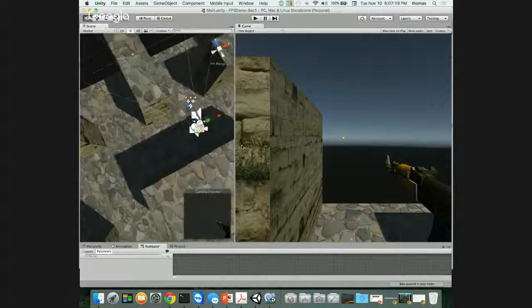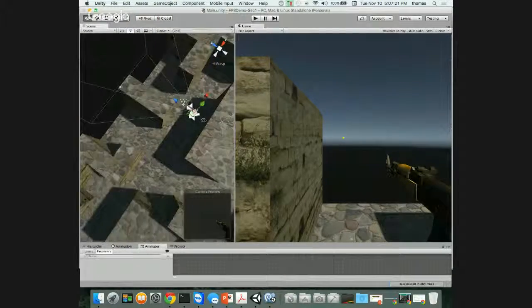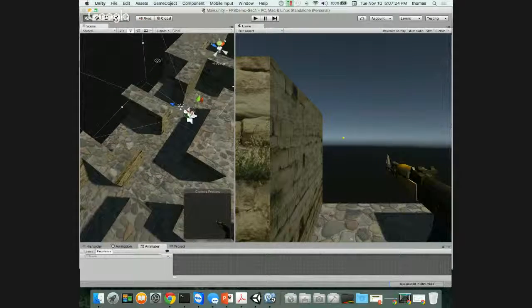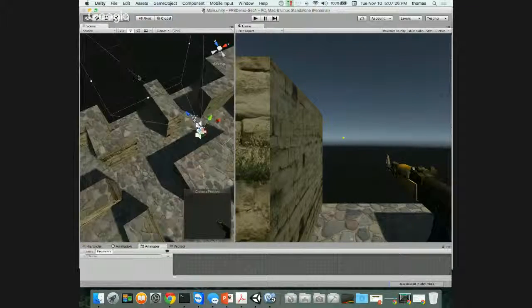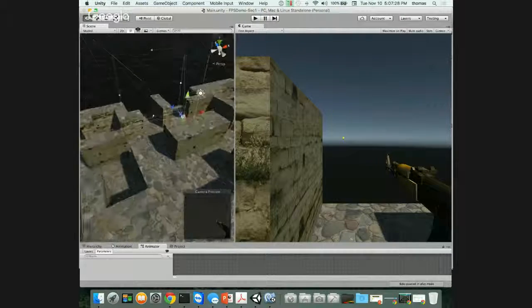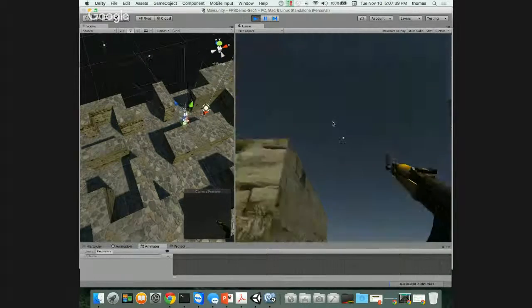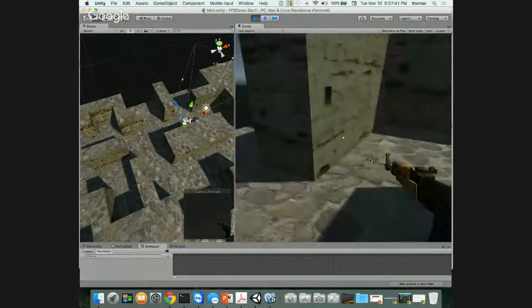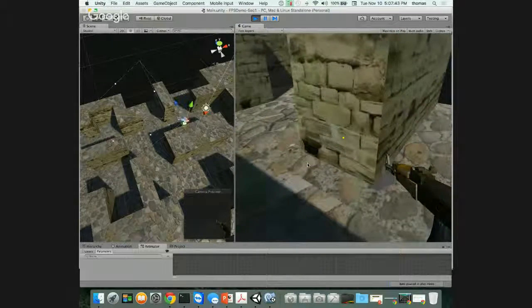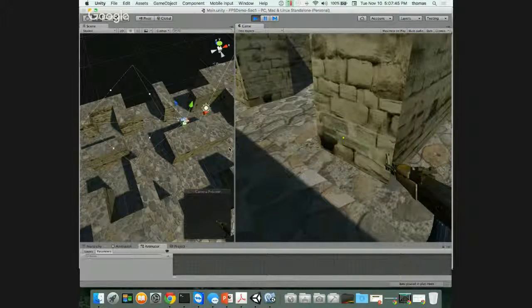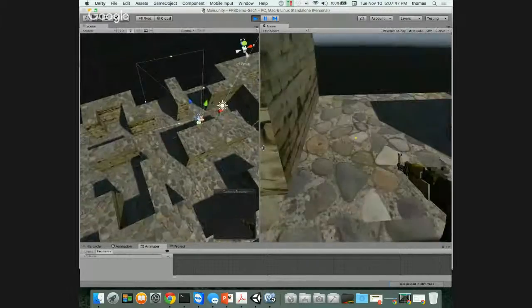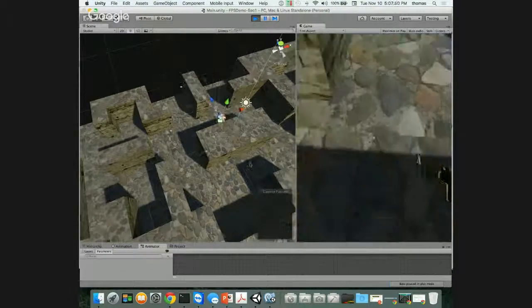So here's the player, and right now the player is looking over here, right? And when I'm actually playing, you can see that there are two cameras in play. One camera is his gun camera, and the other camera in play is the player camera. So let's roll this up and see what happens. So again, no matter where I'm looking, look at the left here. The left is kind of the most important piece, because if we look at it here, I'm just going to move this a little bit higher, so you can see where I'm looking.